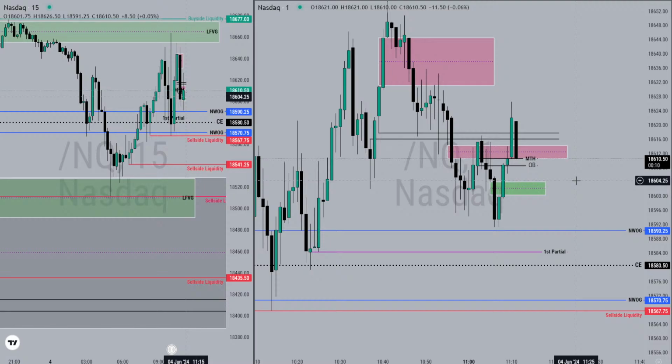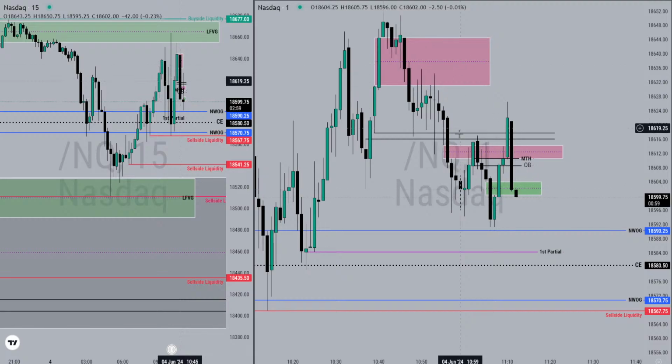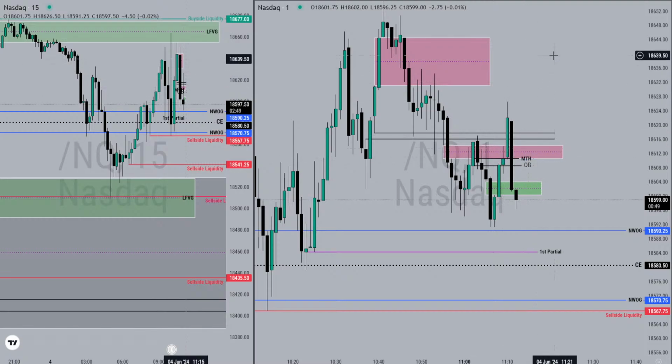Don't believe anything. For example, the market has taken the liquidity, market structure shift, fair value gap. You are going to take your entry at this fair value gap, going for buy side liquidity. No, don't do that. Or a higher low, higher high, a body close candle is your breaker. Are you going to believe this breaker is going to hold your trade? No, don't look for buy.